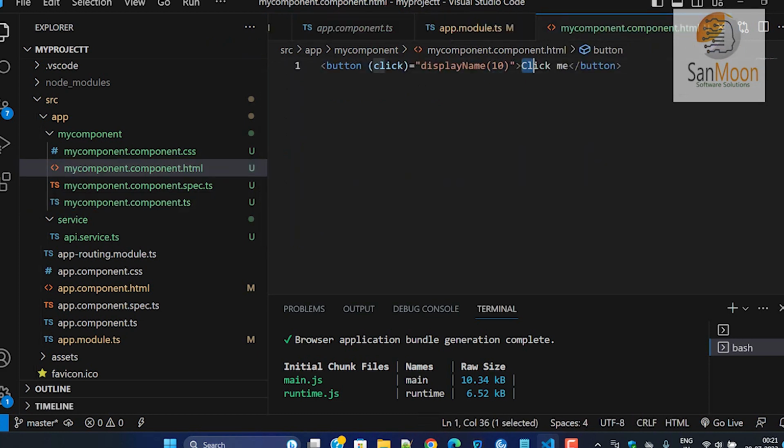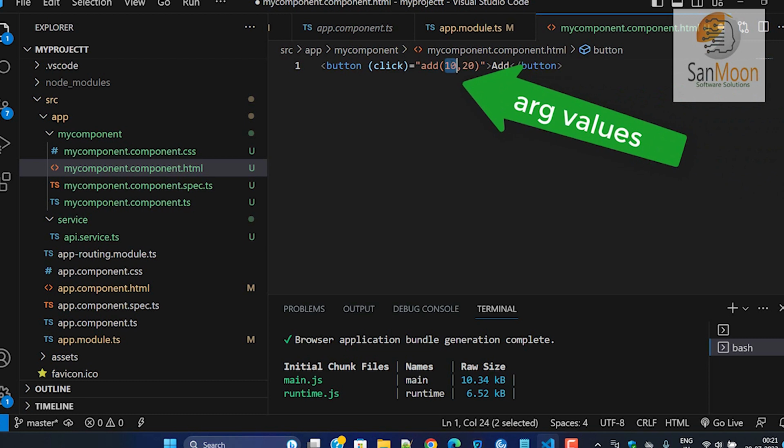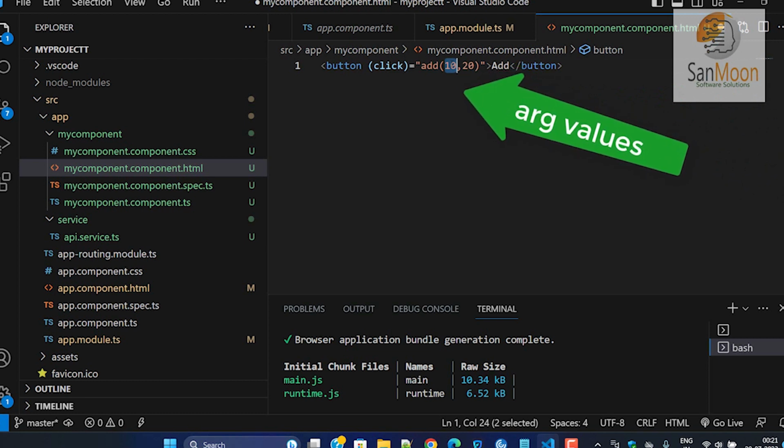Now let us save this and try to call this method from the button. Let us change the button to add, and I'm changing the method here to add, and I'm passing 10 comma 20. That means the order will always be maintained. When we are passing multiple arguments, you have to understand it will maintain the order.